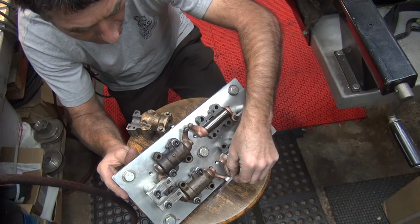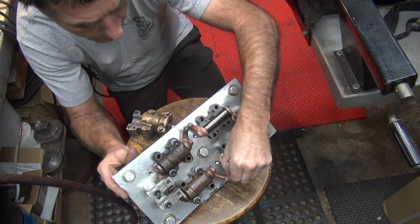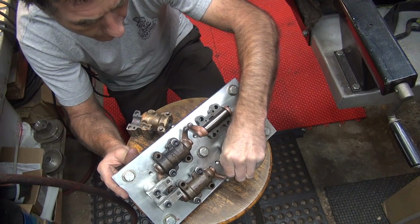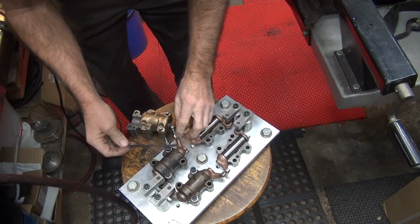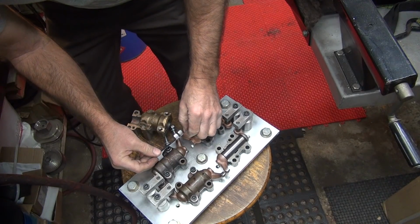Get down here where I can see. So I want to check the tip height. So it's pretty even all the way around. It's good. Now this one over here, good look at it.